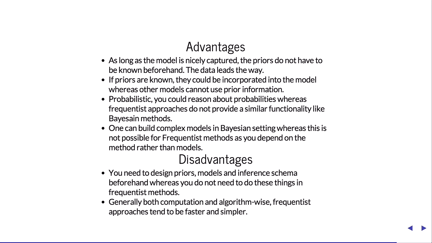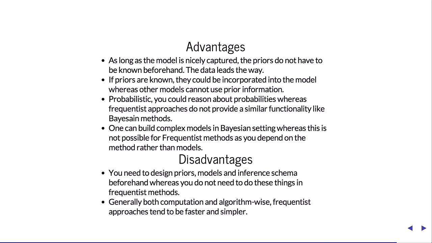Also, if the model that you are trying to capture is more complex, and you have some knowledge around what type of process could produce the outputs, you could build stacked approaches, different and more complex models in a Bayesian setting, whereas you generally need to cascade different systems in frequentist methods.